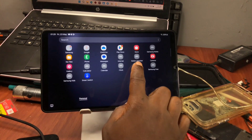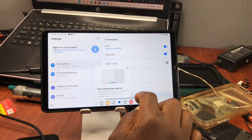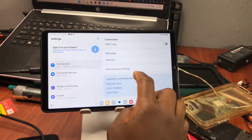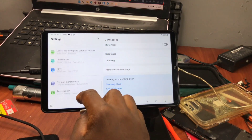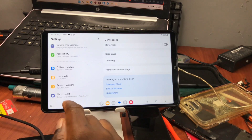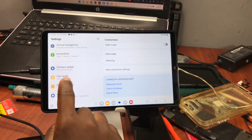You can simply factory reset your device a second time from Settings in order to get rid of the work profile and the personal profile, so you end up with just a single personal profile. That's it for today's tutorial on how to remove Samsung Galaxy devices stuck on Google account verification, also known as the FRP lock.